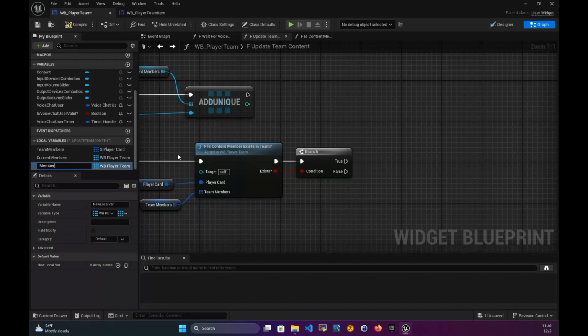So add a local variable representing the array of player team item widgets to delete.